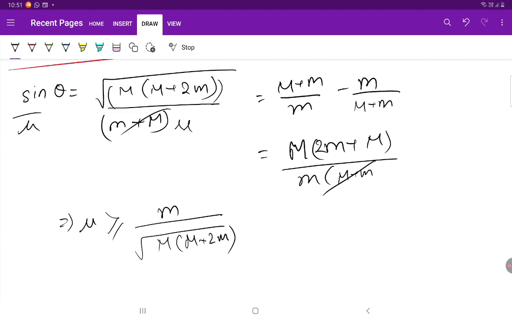Hence, the friction coefficient must be greater than this value, or else the system will basically slip. And since it's asking that the system should slip, that is why we must keep less than or equal to. If the question was regarding the system being in equilibrium, then it would be greater than or equal to, else it would be less than or equal to. So hope you get this problem. Moving ahead to the next question.